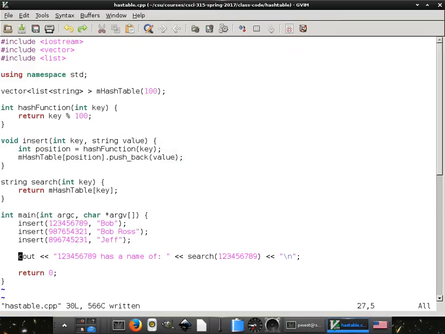Well, that's not getting the right value, but you're on the right track. It's hash table not of the key, but of the position. Okay, so we want to have a position here. So how do we get the position?